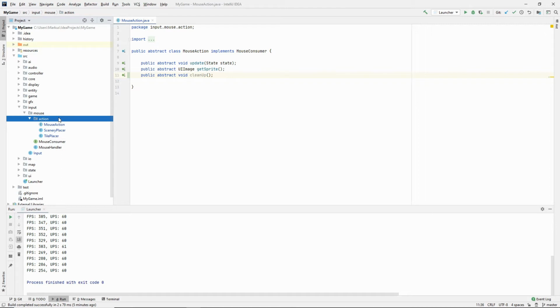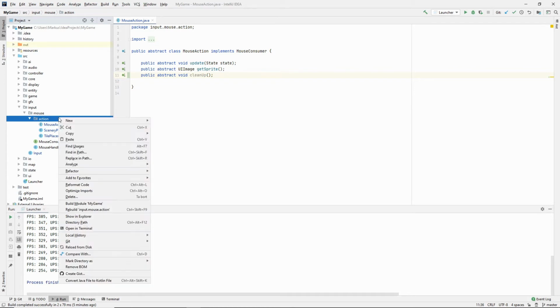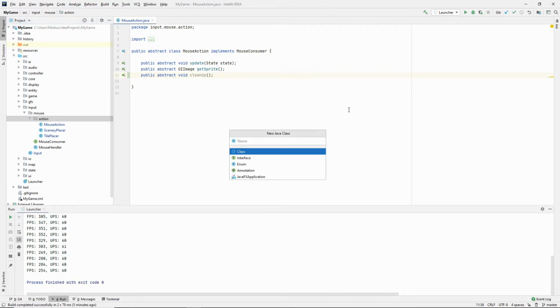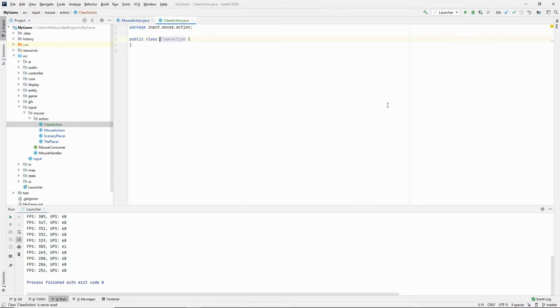So the first thing I'm gonna do is an action called a clear action, which I'm gonna put on our right mouse button. So what it's going to do is it's going to clear the left mouse button action and set it to a default value. So I'm going to say clear action, which is a mouse action.